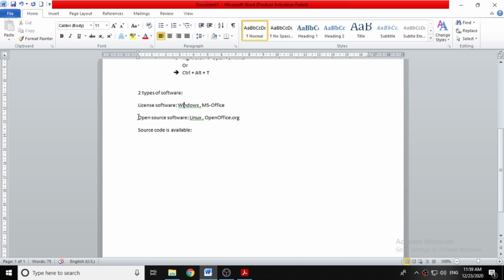But in open source software, they provide the source code also. So the original program that is written using English-like words is also available to us. If anybody is a programmer and wants to make changes in the software, that is possible in open source. So there are two types of software: licensed software and open source software. The Linux operating system that we are going to study is open source software.